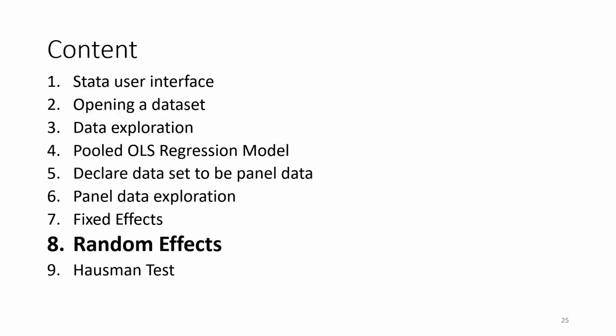Now let's see how we can estimate this model using a different approach, and that is the random effect model. The random effect model is going to be estimated using generalized least squares instead of ordinary least squares, and with the generalized least squares we are going to get these estimations.